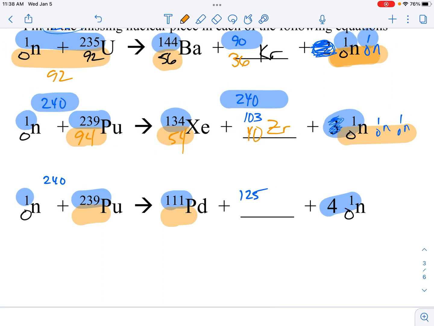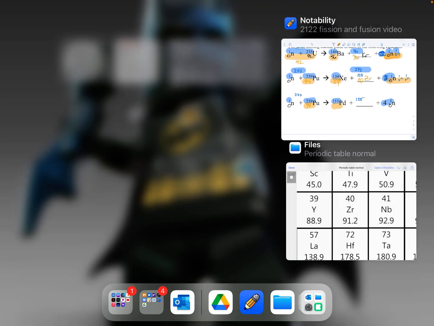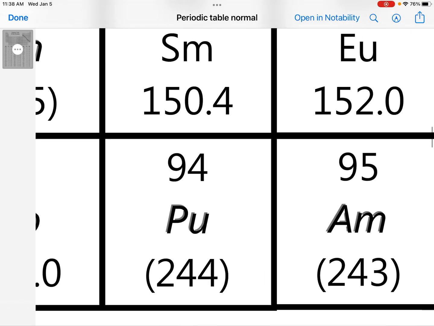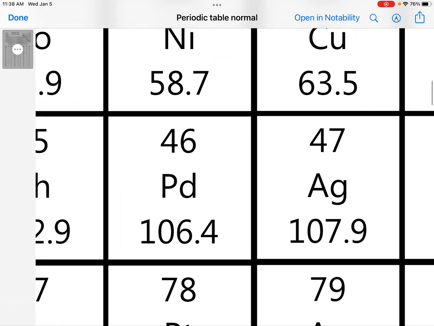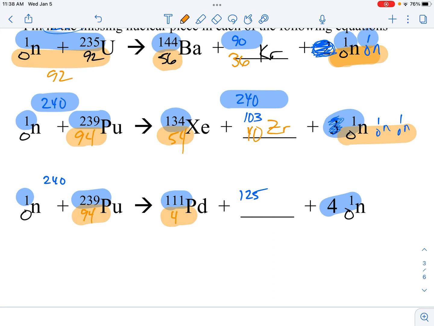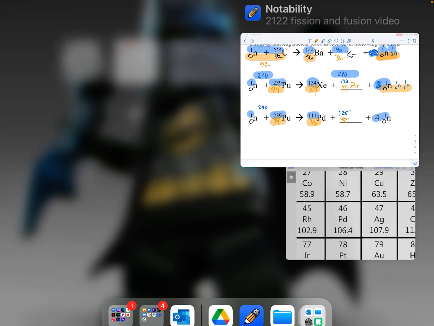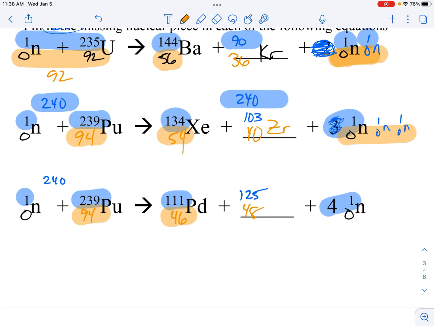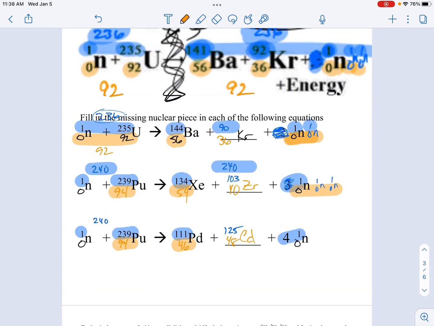Now, plutonium is a 94. We had just looked that up in the previous problem, so that's going to be the same. But I can look up palladium on the periodic table here. So once again, here is plutonium there at 94, and palladium is here at 46. So palladium is going to be a 46. And again, I got a whole bunch of zeros over there. So that's 94 minus 46 gets me 48. And now I go back and figure out what 48 is, and that looks like it's cadmium on the periodic table. So that one there is Cd.